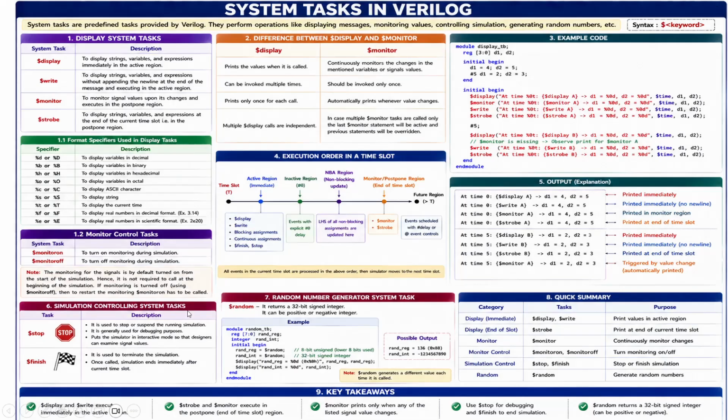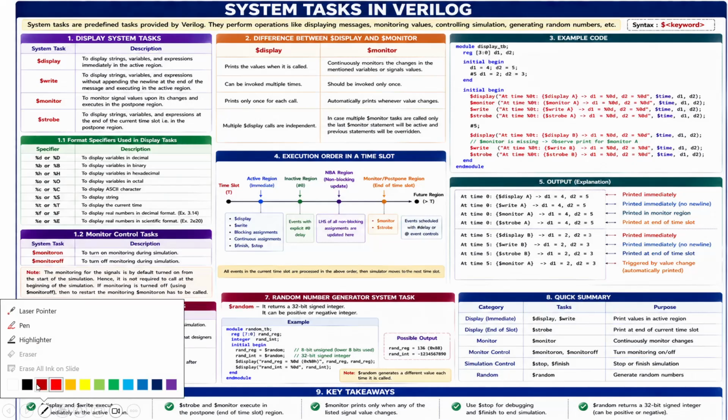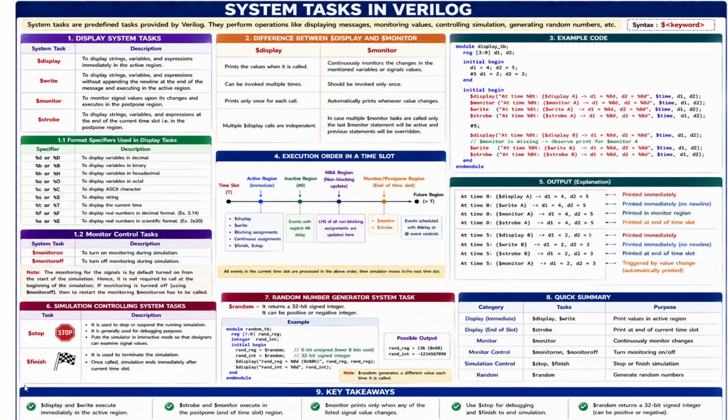Before each task we add the dollar symbol.